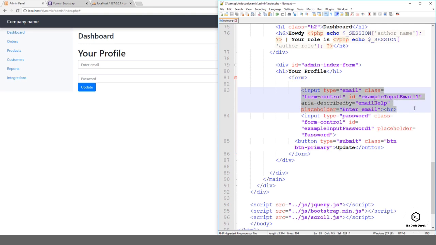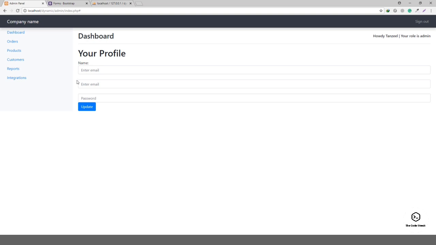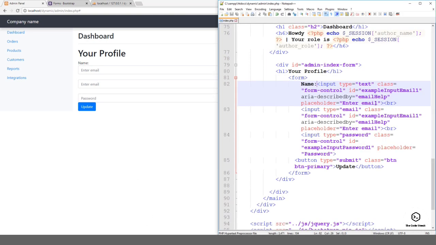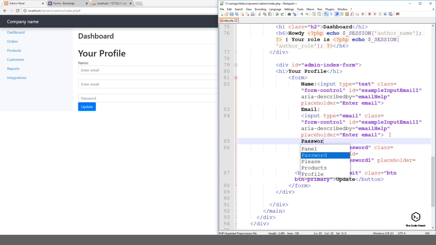Okay, so I'm just gonna come up here and I'm just gonna copy my email. Here I'm gonna copy this, basically the input. Okay, and I'm gonna come up here, I'm gonna paste it, and this is basically going to be text. Okay, and here I need basically I think that is called a name, so that we can also show what it is. So here it's going to be name, then it's going to be email, then it's going to be the password. Okay, so if you're just writing these things, then we need to use our tags here. So I'm just gonna come up here, and after this name, I need an email input box, and then I need a password input box.